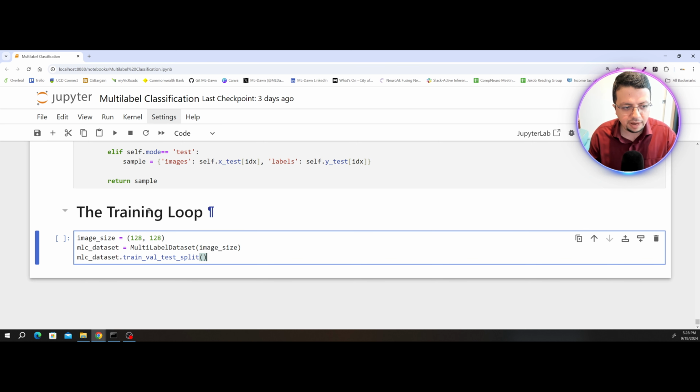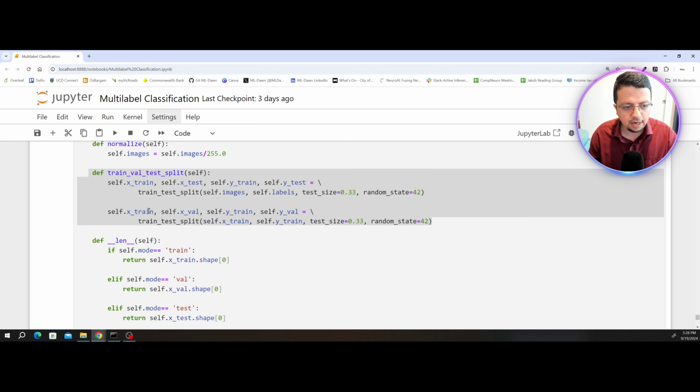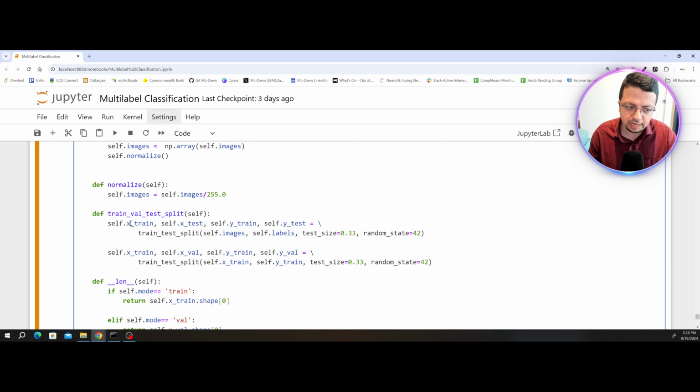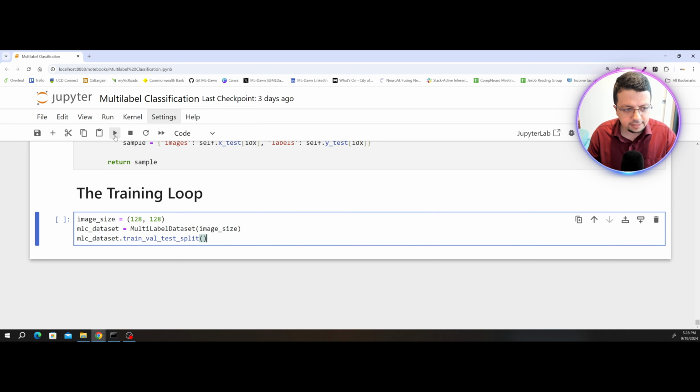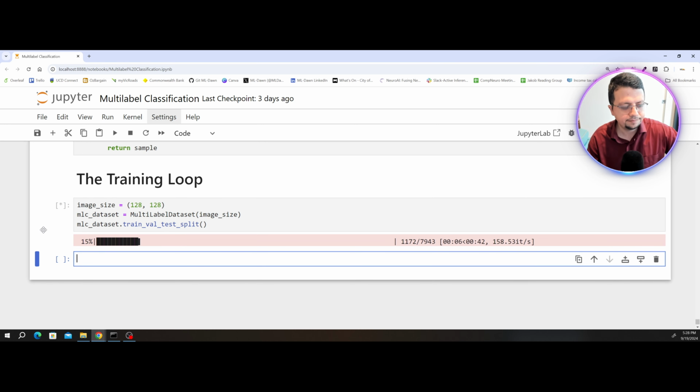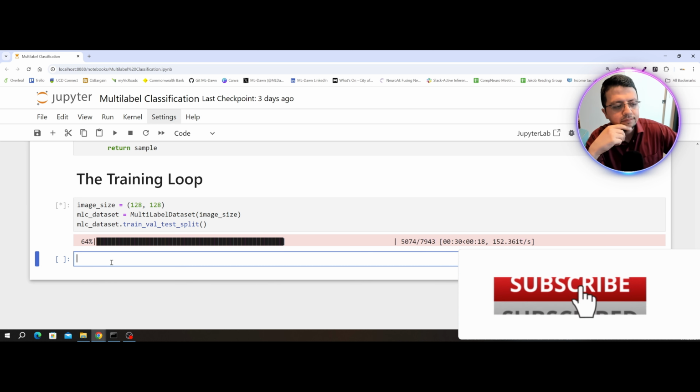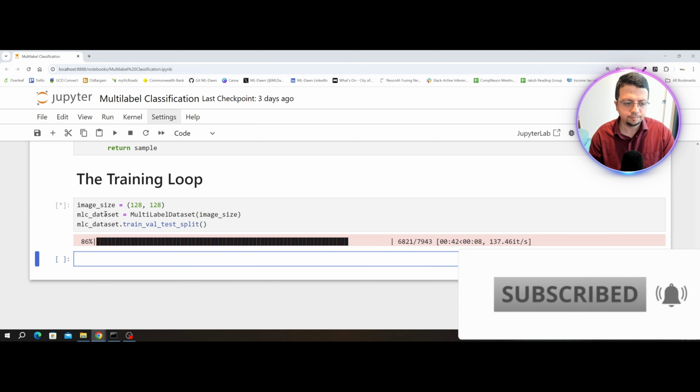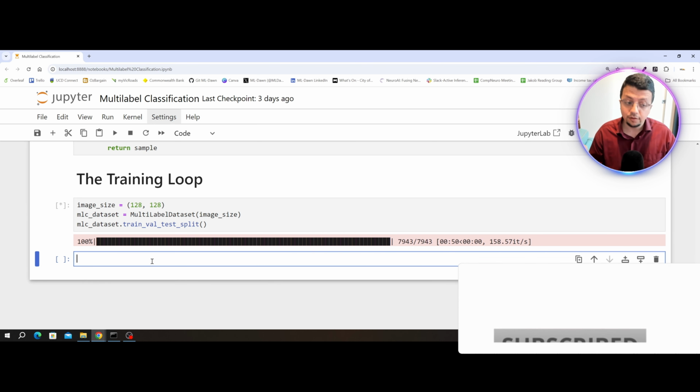And just as a reminder again, this does not return anything. It internally splits the entire data into a train, validation, and test set. And that's it. Now let's run this. Great, now that is done.